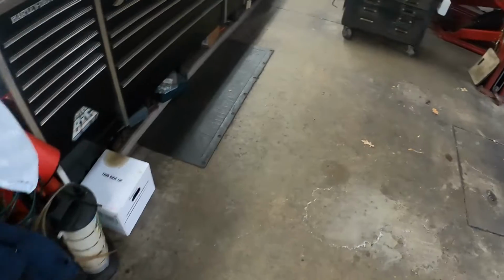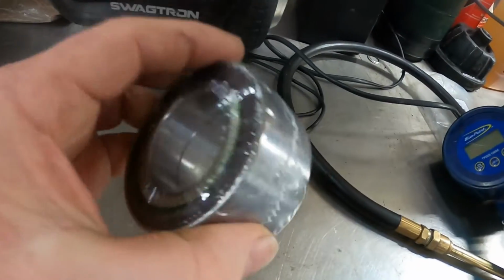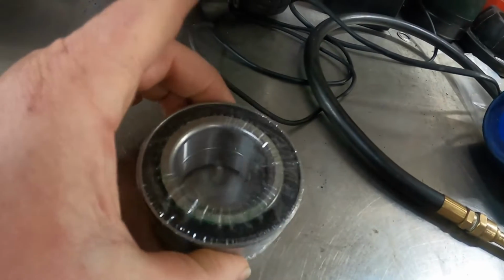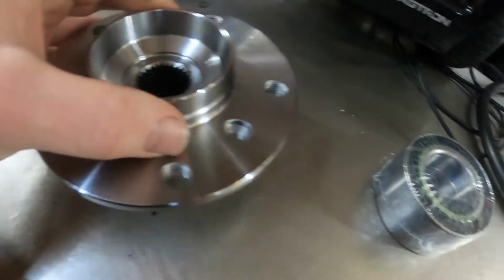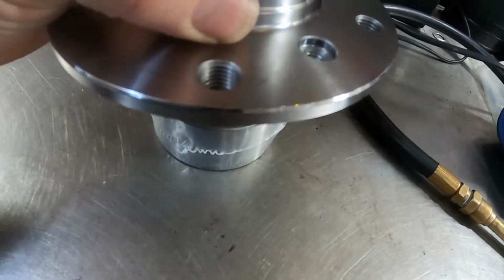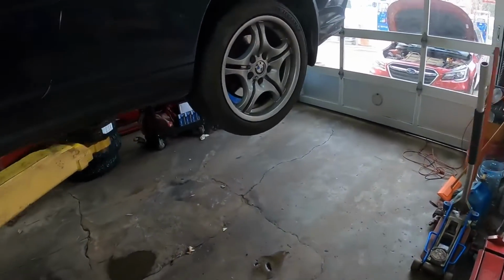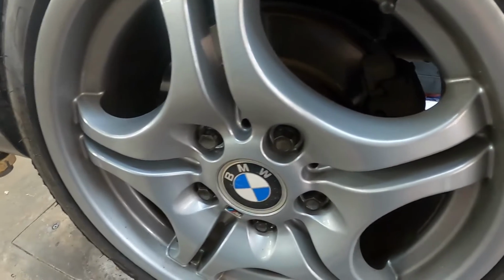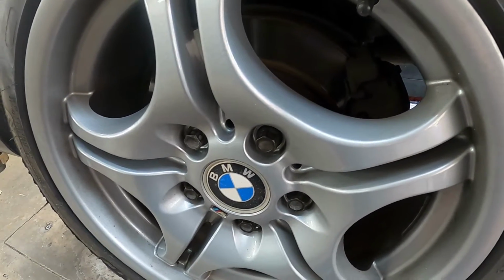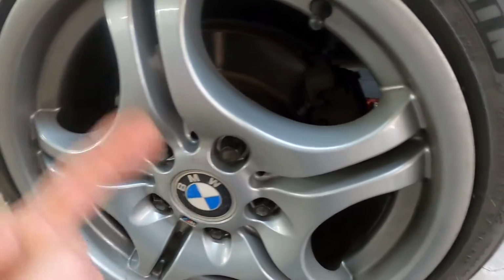These bearings here are a sealed bearing that presses into the rear assembly, and then you've got new hubs, and the new hub presses into the bearing. So first thing we need to do is pull the wheels off and take all the brake stuff off. I will show you as I take the stuff off, but we're going to take the wheels off, get the brakes off, and I'll come back.